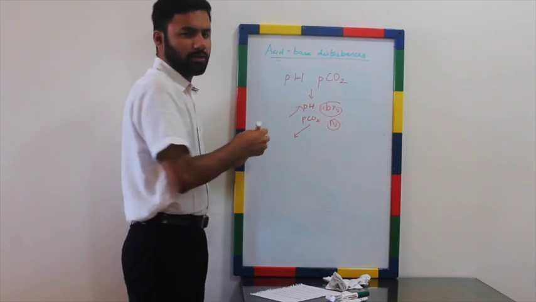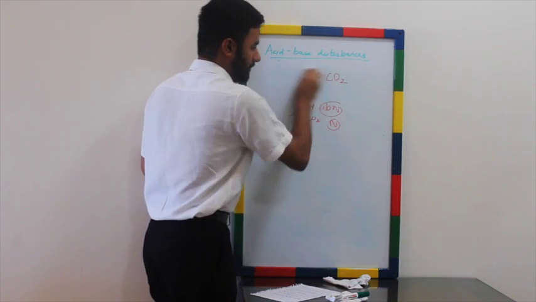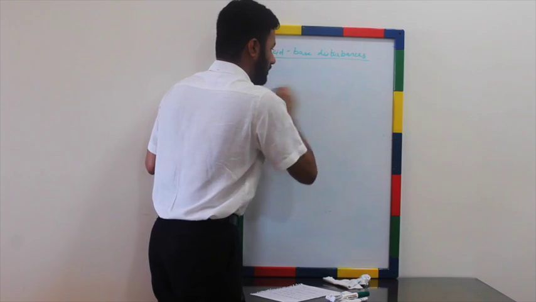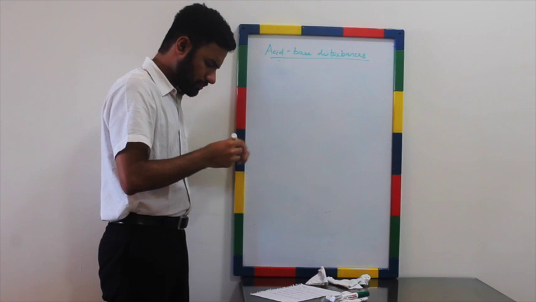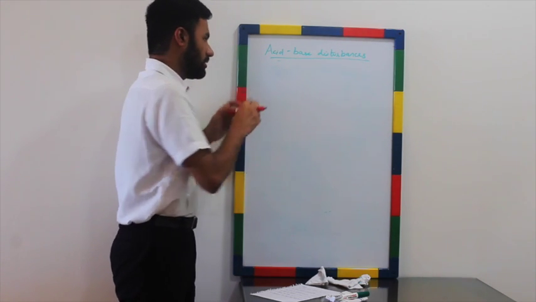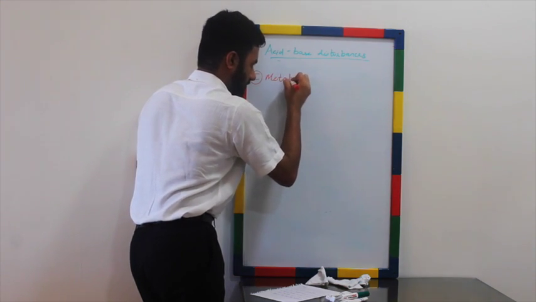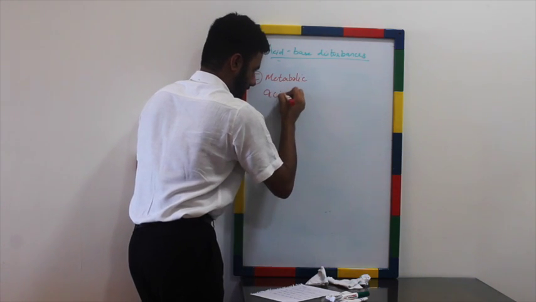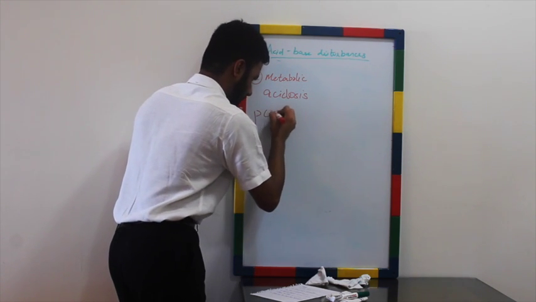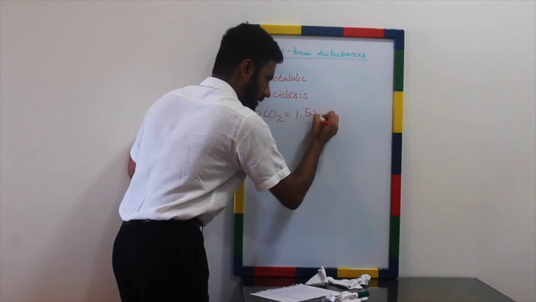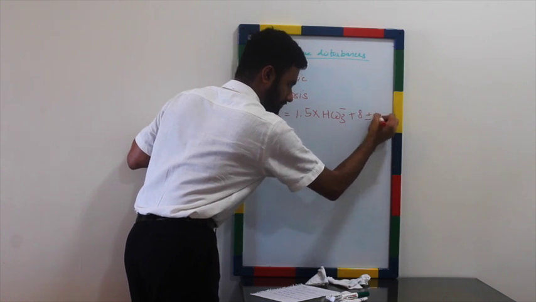So the first step is to identify the primary acid-base disturbance. The second step is to evaluate for the compensatory response. There are certain formulae which govern the compensatory response. It is important to remember these. So the first is, in a patient with a metabolic acidosis, the expected PCO2 is equal to 1.5 times bicarbonate plus 8, plus or minus 2.